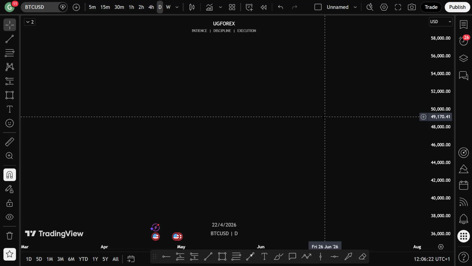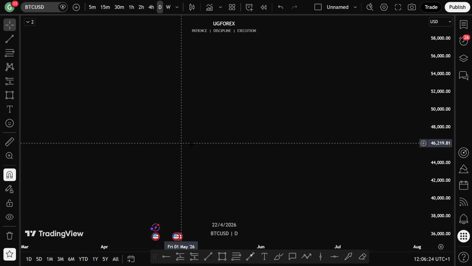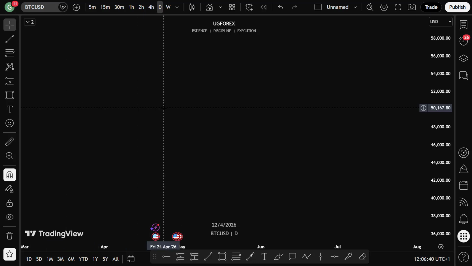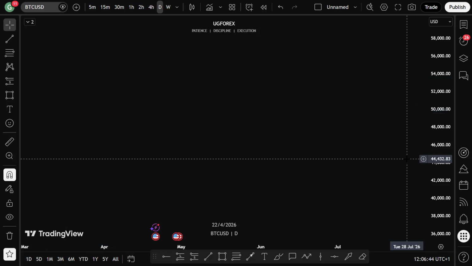So without any further ado, let me go straight to today's topic. Today I want to show you guys how I now look for my directional bias, so how you can get your directional bias on any forex instrument or any market whatsoever. This same strategy works on crypto, on forex, on synthetic indices. It works across every market.